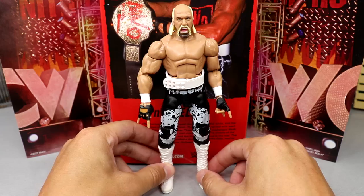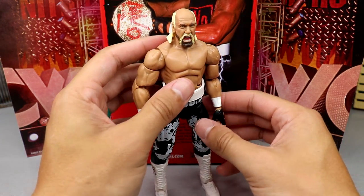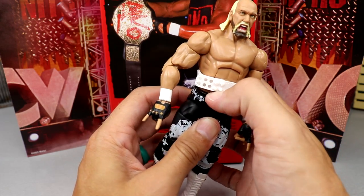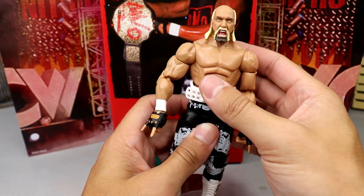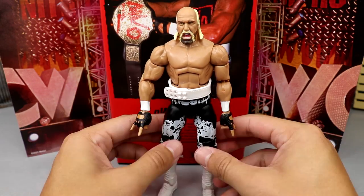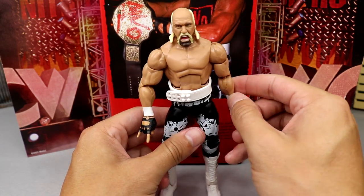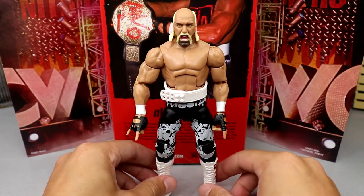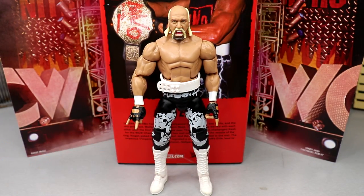Standing head to toe, the figure's not terrible. I just think that the torso looks weird on here, man. Also, you get that big gap. There's a huge gap between the crotch and the torso because it's supposed to have a bigger torso, I'm pretty sure. So that torso's too small. And we're still getting it in the future with the WrestleMania 39 Hulk Hogan coming up, from WrestleMania 18 with The Rock coming out again. But let's get this guy in some accessories and we can do some comparisons.